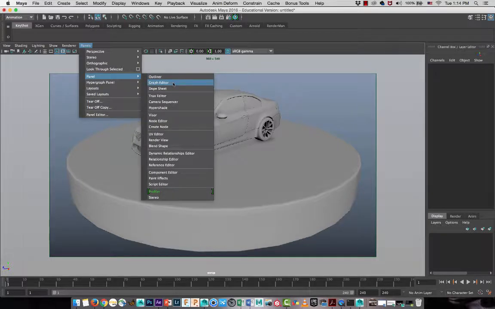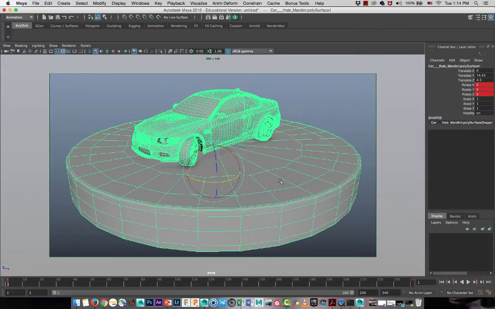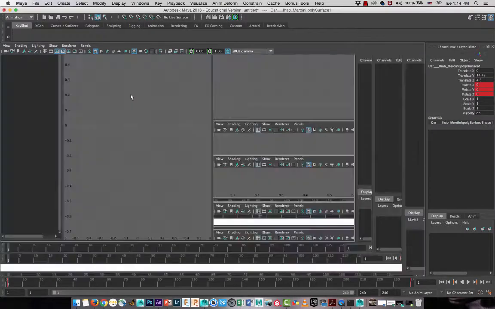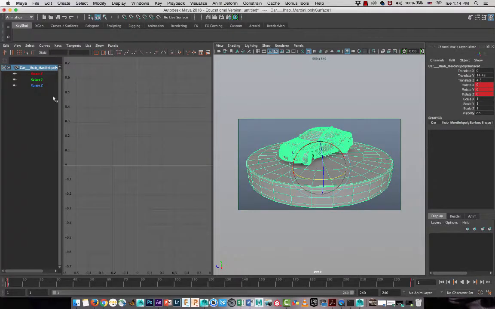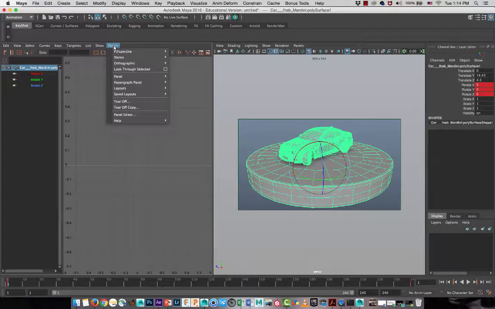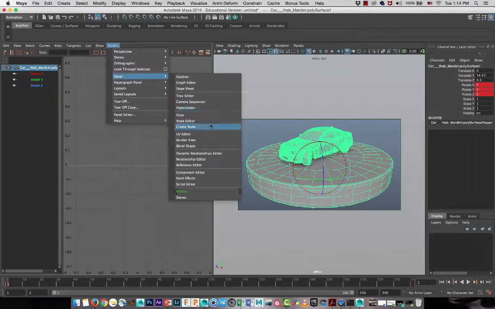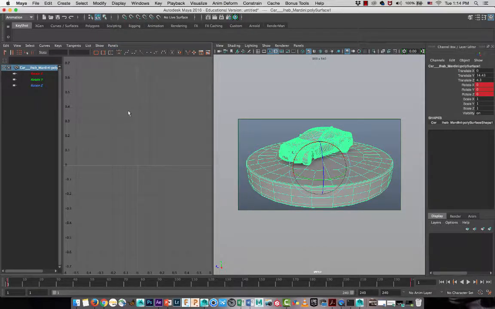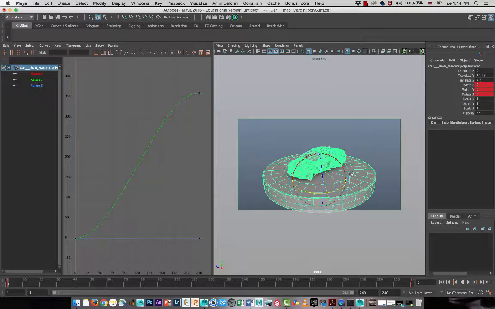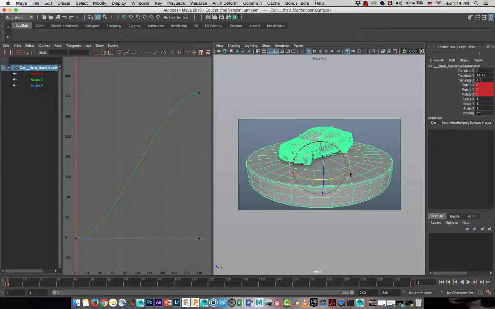The graph editor is what's going to show the animation on this object. So I have it here. You can go to 4 views or whatever you want, and then choose one of them. Go to panels and then panel, and then you go to graph editor, which is this one. So if I hit F, just like in Maya, F is going to frame things. Let me undo the camera move by using the left bracket.